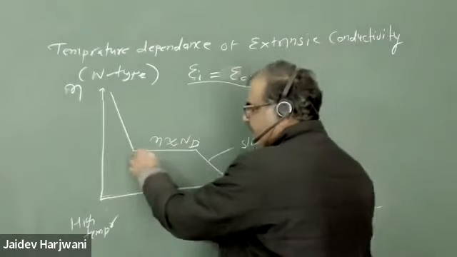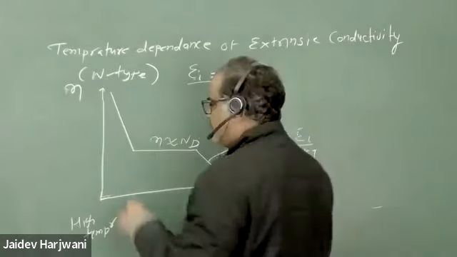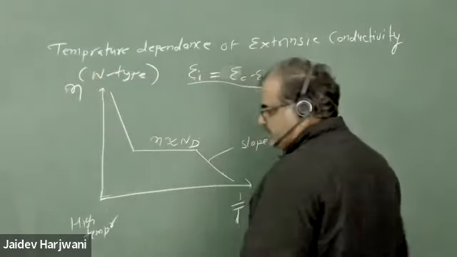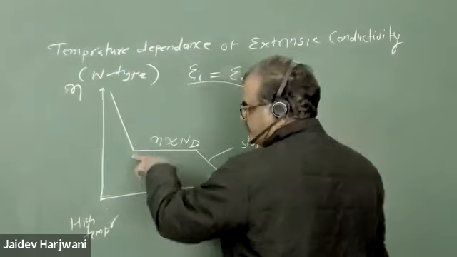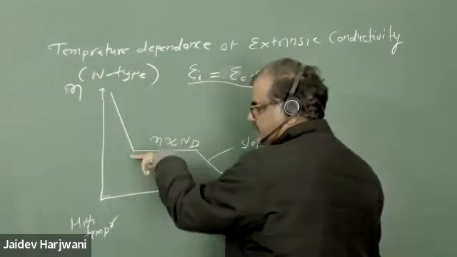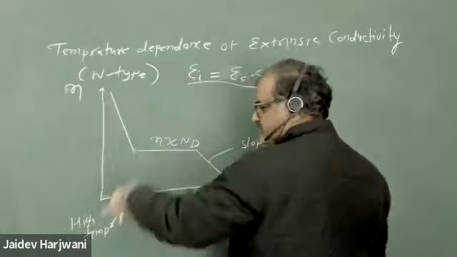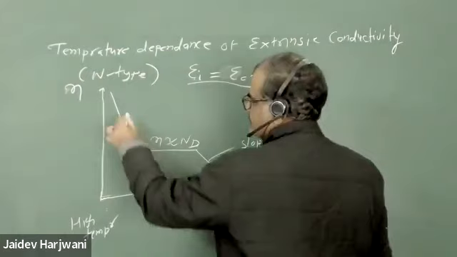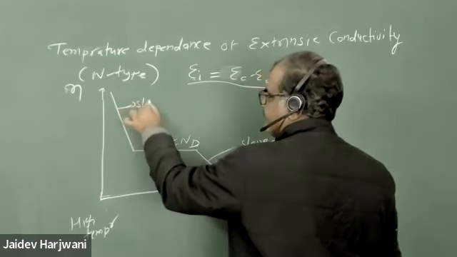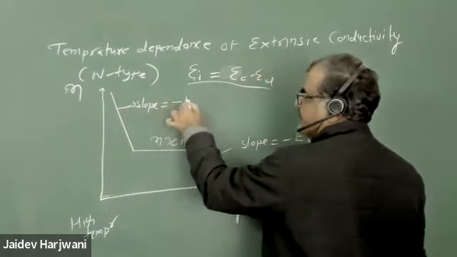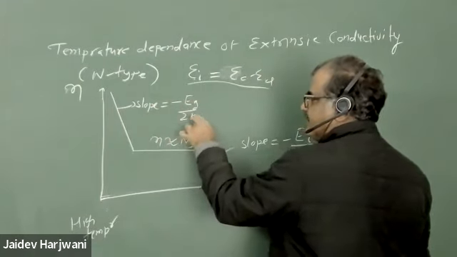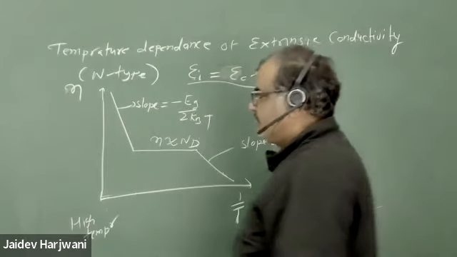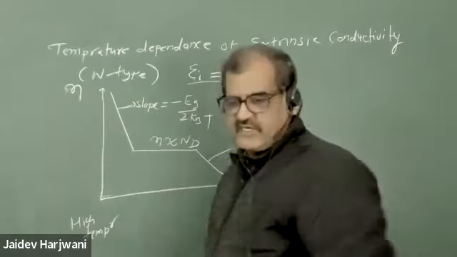Now if you go to a very high temperature range, what happens? Your intrinsic nature dominates. Now your conductivity shows a variation from here to here. More intrinsic carriers come, you have already reached this level. Now more electrons come from the intrinsic range, so the variation with temperature will be like intrinsic variation. Here the slope of this graph will give you the band gap Eg upon 2kBT. We have already seen this one. So this is the variation of concentration with temperature for an extrinsic semiconductor.